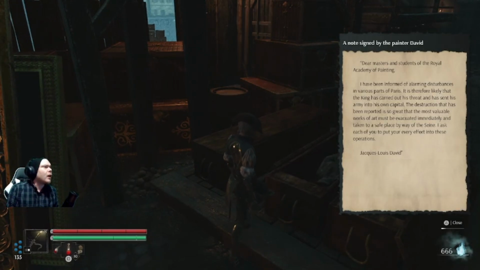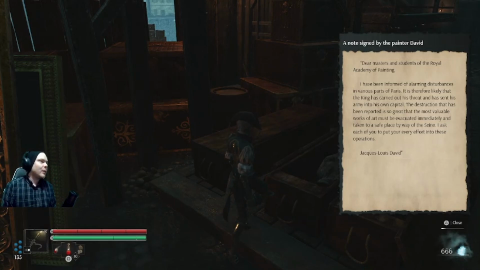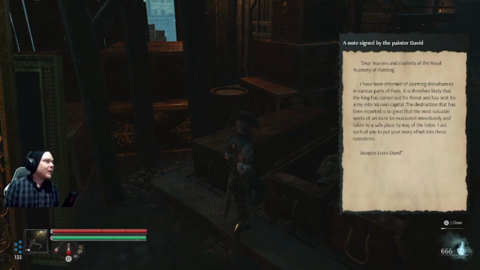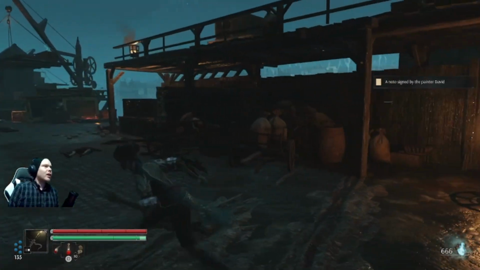I've been informed of alarming disturbances in various parts of Paris. It is therefore likely that the king has carried out his threat and has sent his army into his own capital. The destruction that has been reported is so great that the most valuable works of art must be evacuated immediately, taken to a safe place. I ask each of you to put every effort into these operations. Yes, of course. Get all the artwork out.